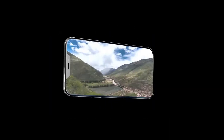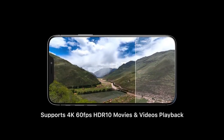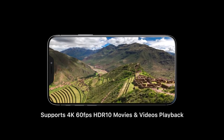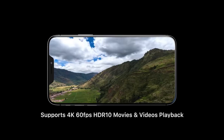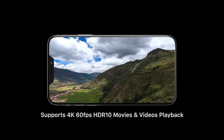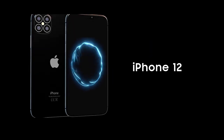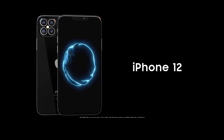A new report from DigiTimes actually states that Samsung are producing 80% of overall panel orders for the Apple iPhone 12, leaving 20% to BOE and LG. So it's most likely that it's going to be a Samsung OLED on the 5.4-inch iPhone 12. On the 6.1-inch iPhone 12 Max, we'll have OLED panels manufactured by BOE and LG, and the two premium models again are going to be Samsung OLEDs.